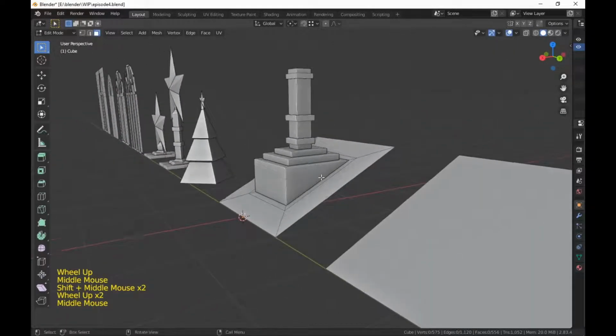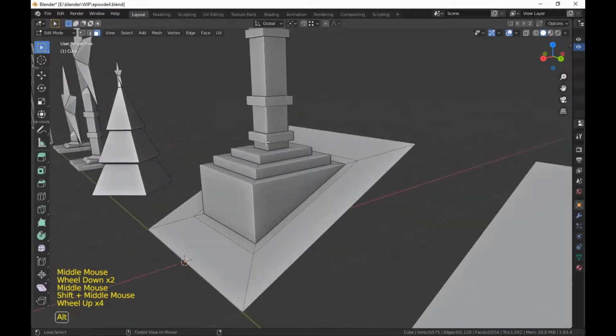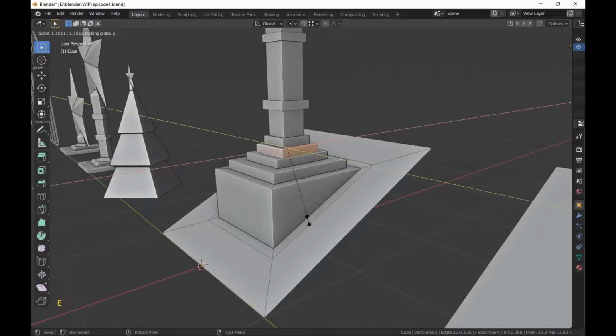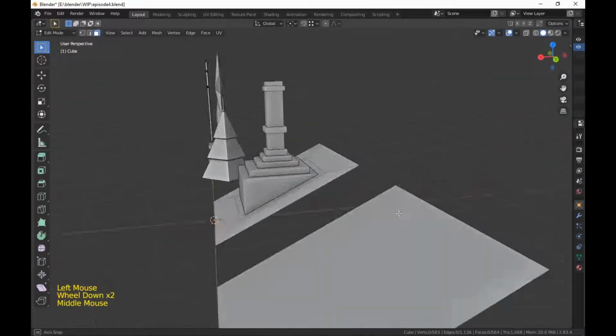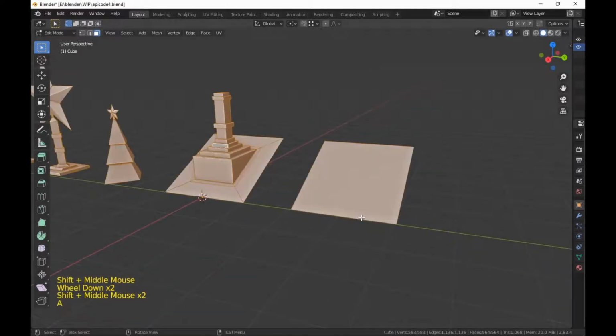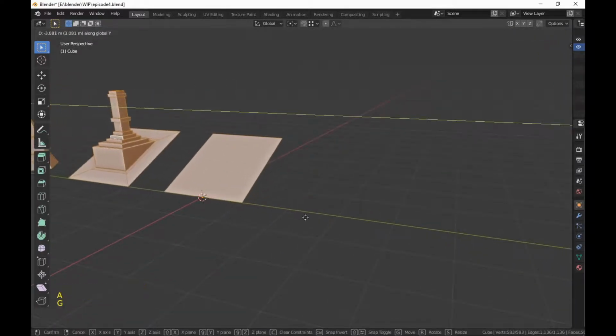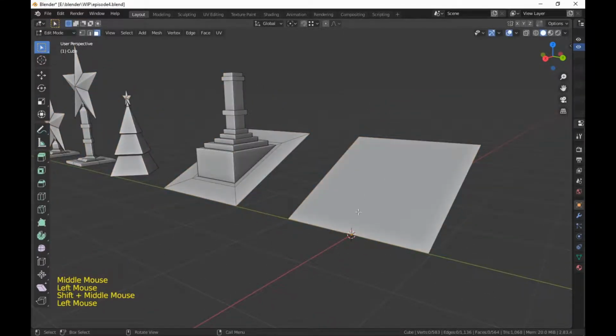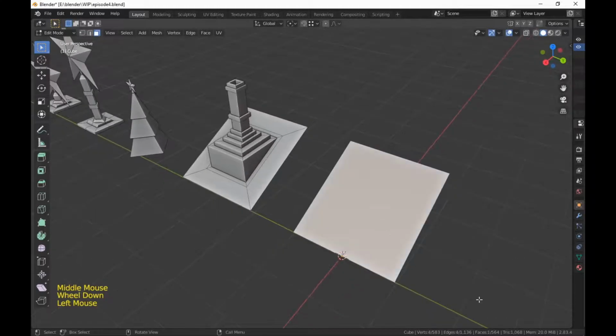So there's a chimney, kind of chimney. Make that one bigger. Extrude, scale, shift Z, make it bigger than those. A bit more stepped, a bit more normal. Okay, let's bring this one into view. I tend to move everything because it's easier to work in the middle of the screen. So let's grab that one.